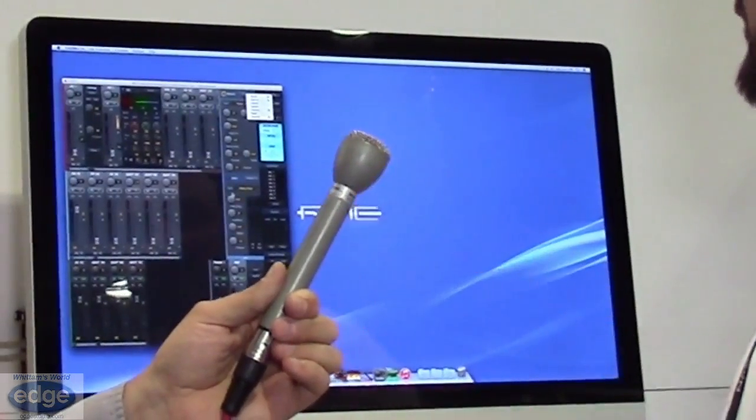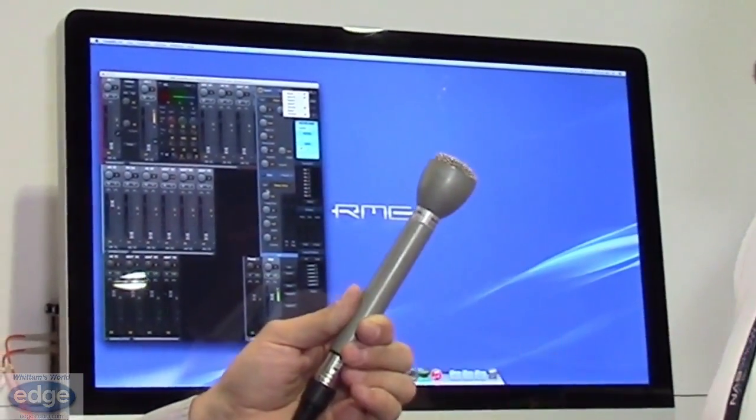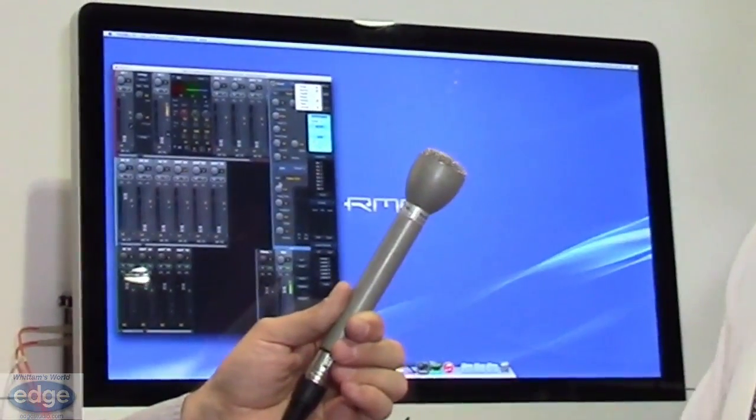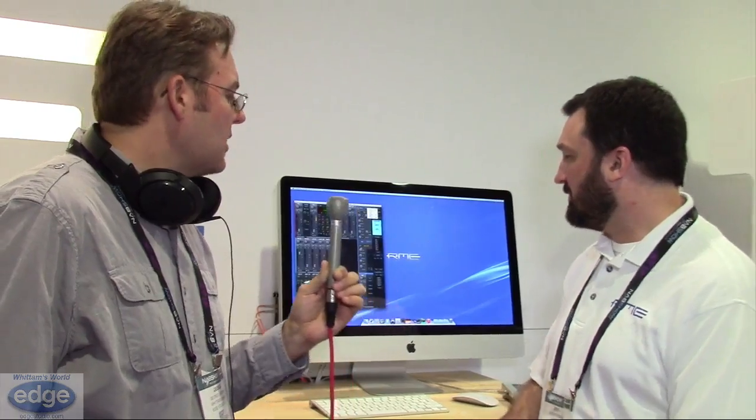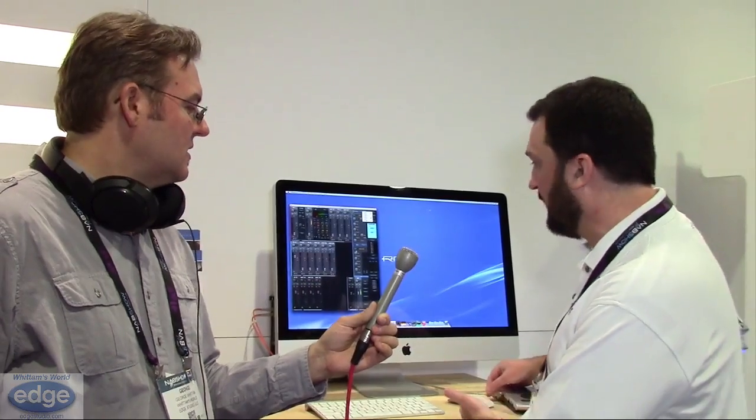Additionally, we can save mixer snapshots inside the mixer interface on the computer, so you can always go back to a known setting even if you've been playing around with the routing. The drivers RME provides are available for both Windows and Mac — we're talking anything from Windows XP Service Pack 2 and up, and on the Mac side anything Intel. We support a lot of legacy computers because USB is a ubiquitous connection, so you'll be able to use just about any computer on the market today or yesterday.